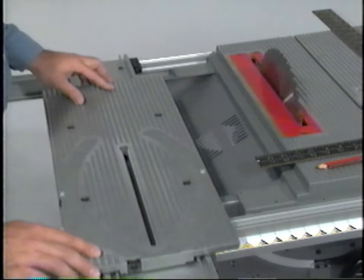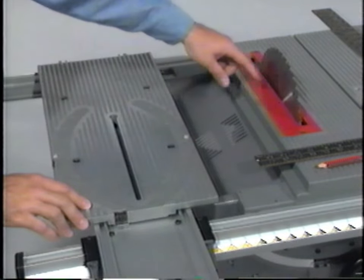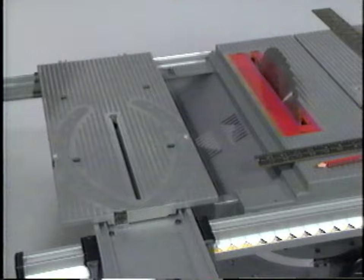The sliding miter table is set at the factory to be perfectly parallel and square to the blade. However, it is possible that during shipment, the table could have come out of alignment and may need to be realigned. So before making any cuts, check to see if the miter table is still in precision alignment with the blade. Simply follow these steps.